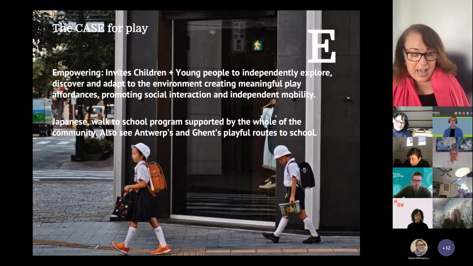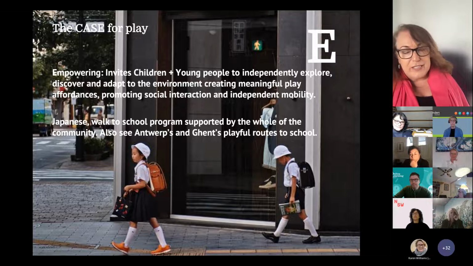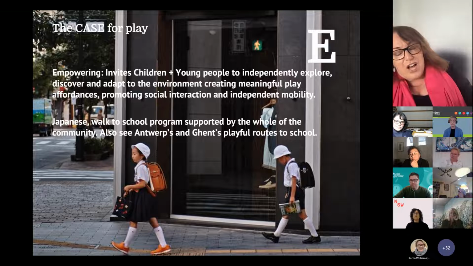We want our spaces to be empowering. And once again, we have a series of questions so that you can also relate that back when you're doing the consulting to how we are going to empower our kids and our young people so that they feel part of the environment, not an add-on to the environment. As Claire mentioned, we want to design with them, and not have them added on. We design them into the space, not onto the space.